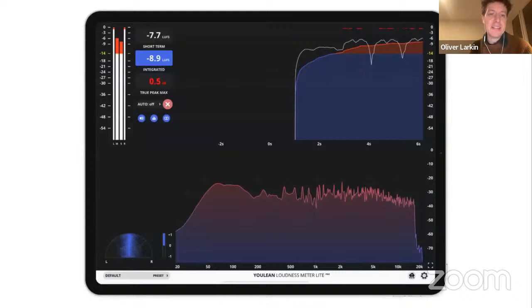The next one is Julian's loudness meter light, which is a pretty cool VST and iPad app. This is the first iPlug 2 thing to be on the iOS App Store, as far as I know, and it's quite a cool combination of iPad app plus plugin. You can put a plugin in your DAW and visualize all of your various metering needs on your iPad, on your separate screen. So yeah, really nice.